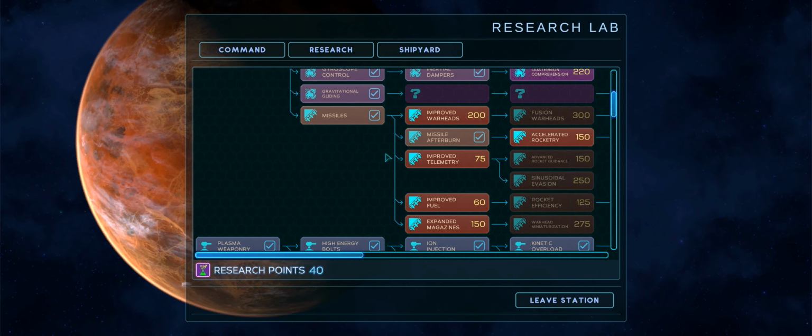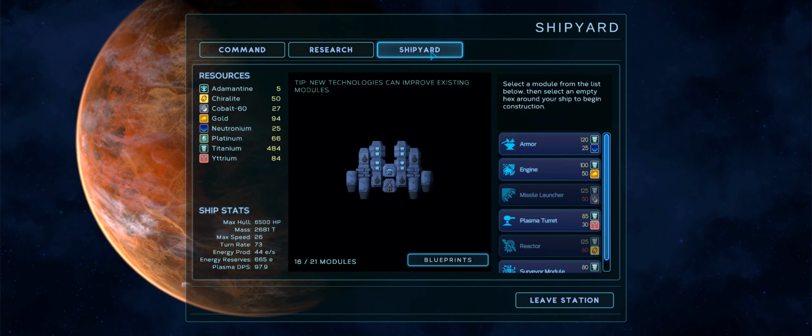I think when I had finally researched missiles, I had taken everything in this entire column before I built the first missile launcher on the ship. But I had a bunch of research saved to do so, and I needed it at the time because I was fighting a new enemy and I could not dare get close to them. They just did too much damage.